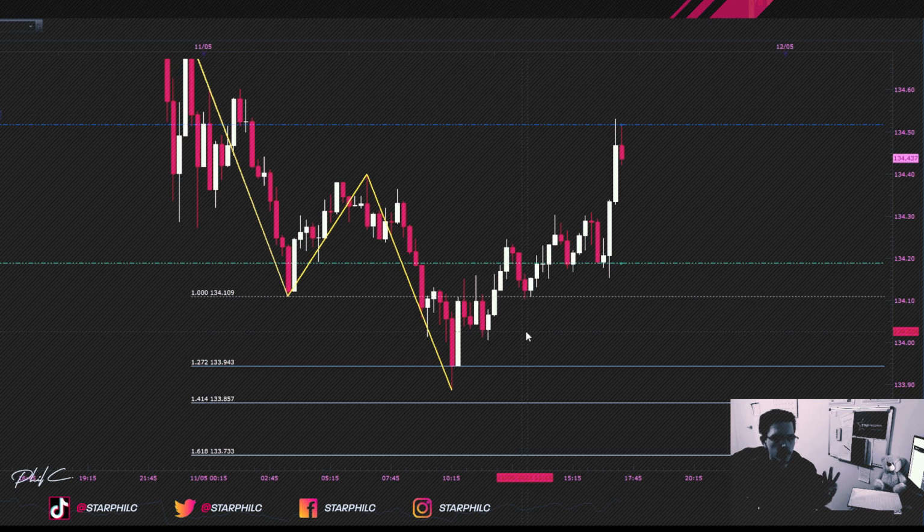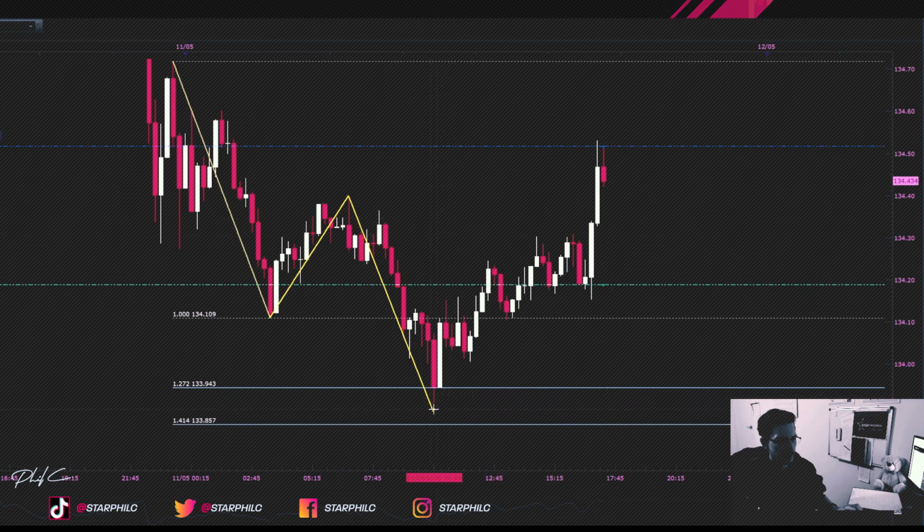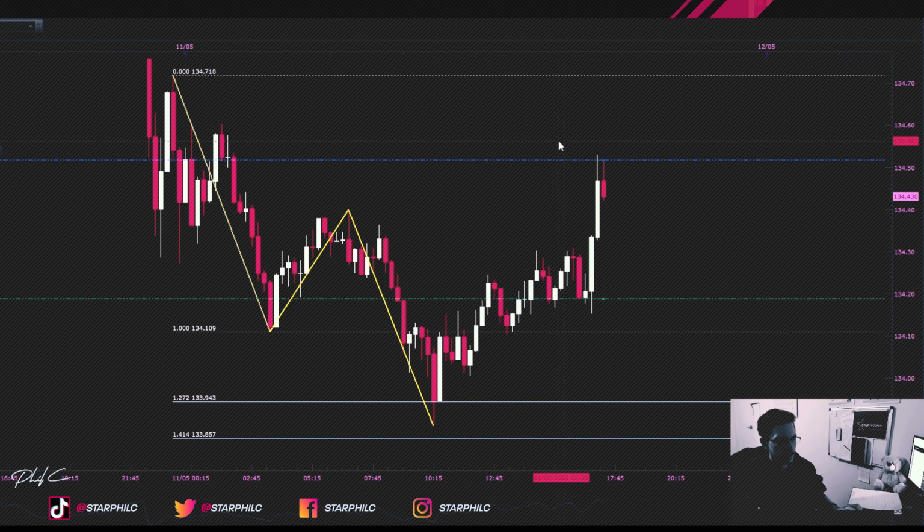The third, what we're looking for is completion right now, and this is at market, by the way. This is a valid cipher pattern, even though my limit orders are still resting here. What we're looking for, number 3, is a CD completion from this swing low to this swing high. Okay, now let's grab the Fibonacci retracement tool from the full leg of the move, so up here all the way down to here.